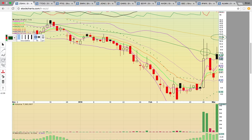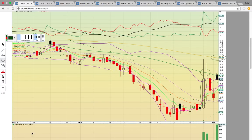Fail to break that level, and then you could see it pull back and fill this gap and retest possibly that middle Bollinger Band. As long as the EMA4 at 671 is holding, the chart is still strong. It started this new uptrend on the 26th with the close above the middle Bollinger Band, but it has to get above the 50-day simple moving average to head higher. If you look back here in December, you can see a similar move where it got above the middle Bollinger Band, broke above that 50-day simple moving average, but pulled back, and then the downtrend continued.